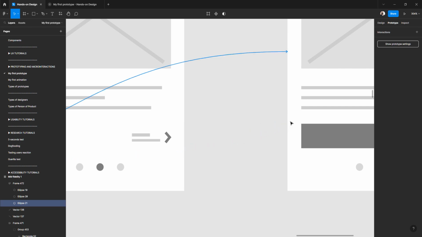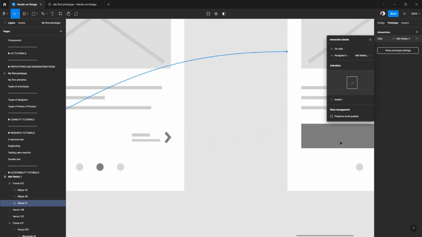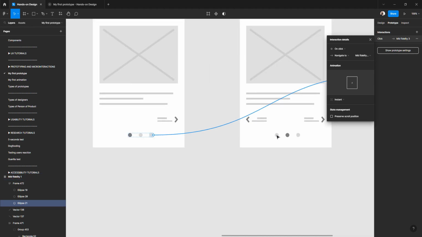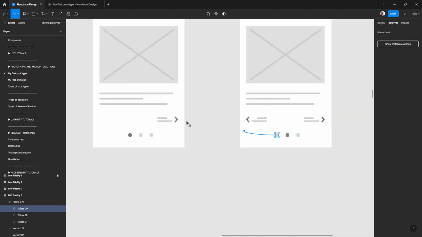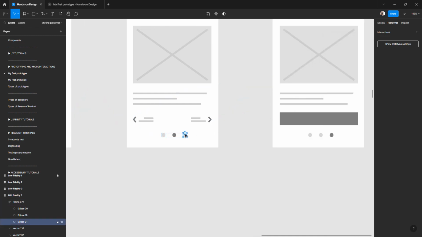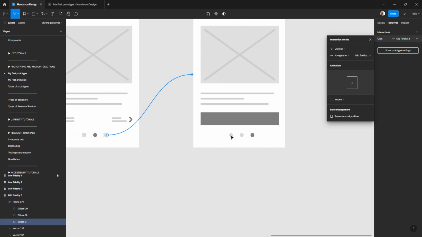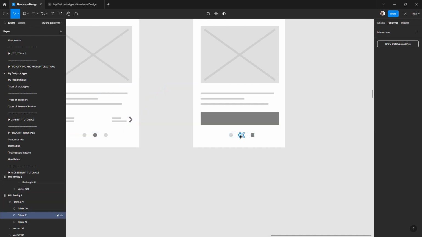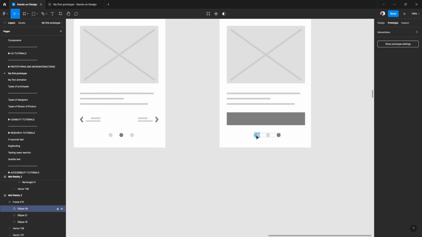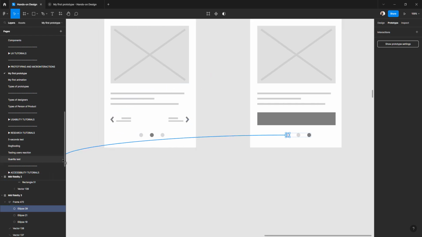Make sure to connect the screen and not the elements inside. In this case, this little one here, we connect here, and this one we connect here. This dot connect to this part, and this dot to this part here.